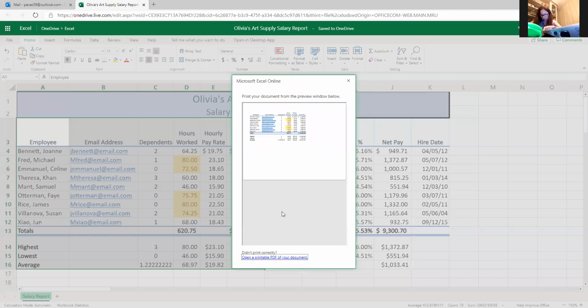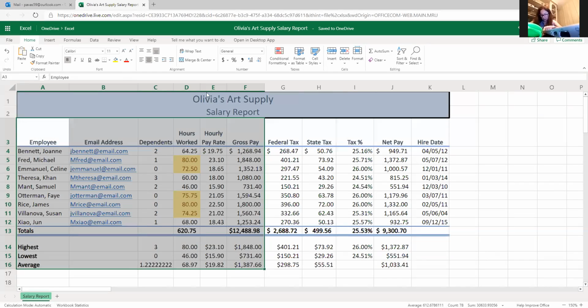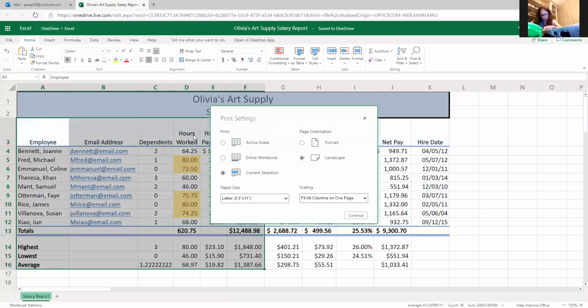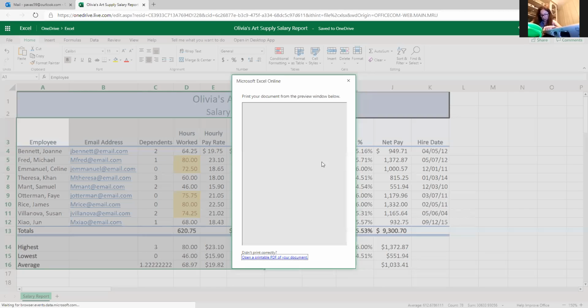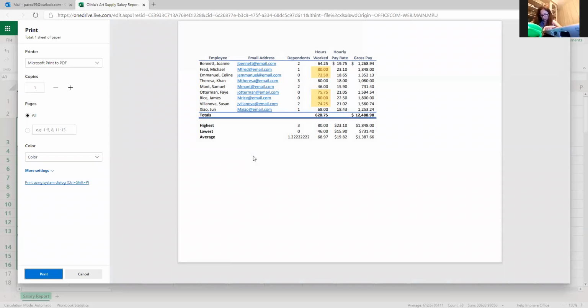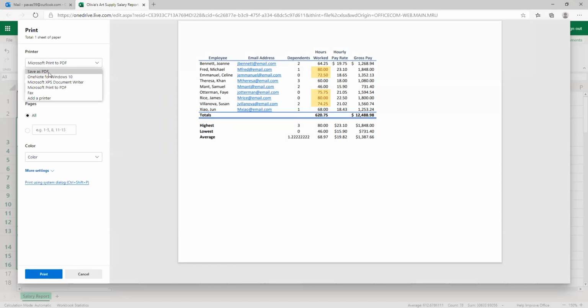Again, if I wanted to, let me just cancel this really quick and do it again. So file, print. When I have this section here, I can actually save this specifically by creating a new document. It's a PDF document right here. Look at it, on the printer option, it gives me that option of saving it as a PDF.